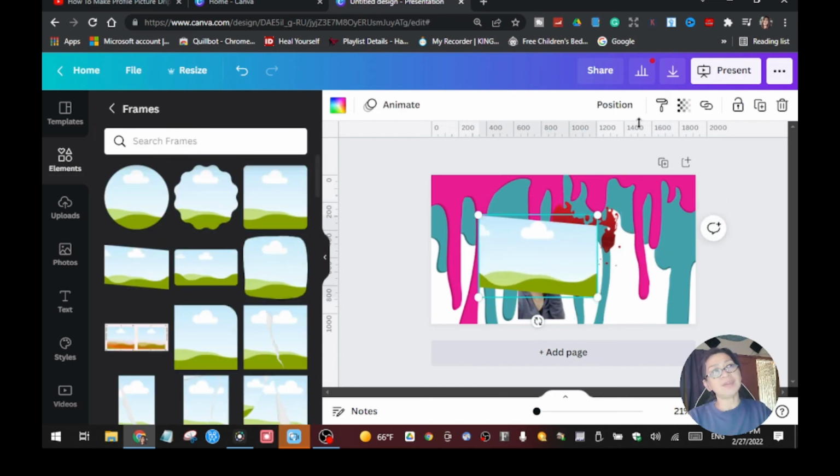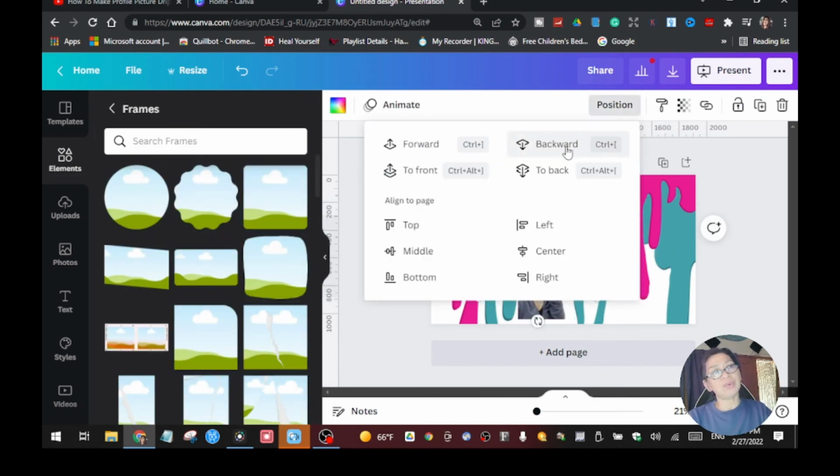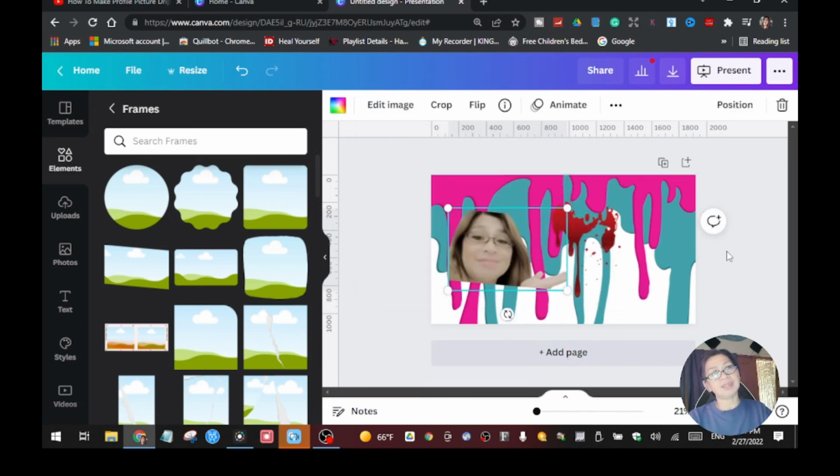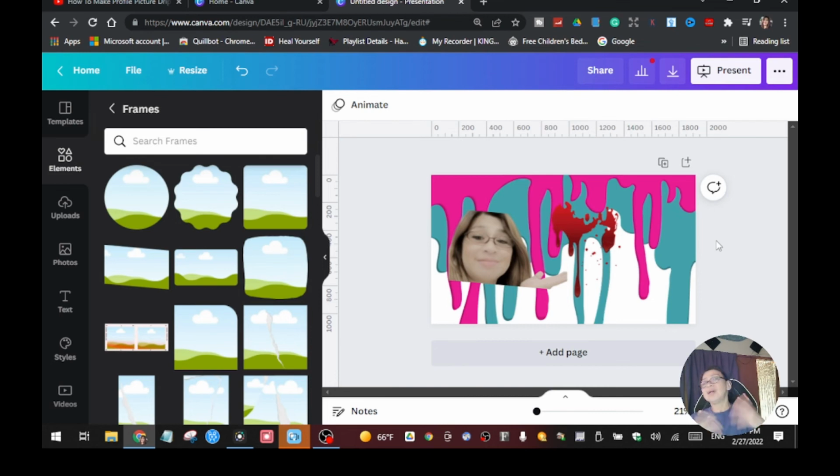I'm going to use this frame, then position it to the back so that you can see my face. Here is my face inside of the frame. So you can play with these, guys, and keep on putting your image into the frame, or just leave it like that. If you want to include it in your thumbnails, projects, or YouTube videos, just go to Canva, type the keyword drip, and you can make a design. Just take your time to play with it, and then you're good to go.